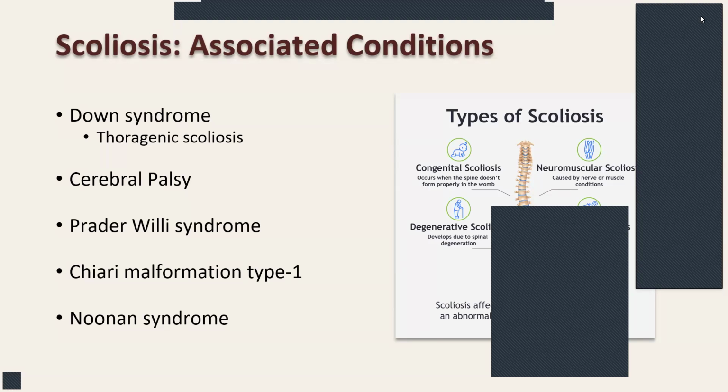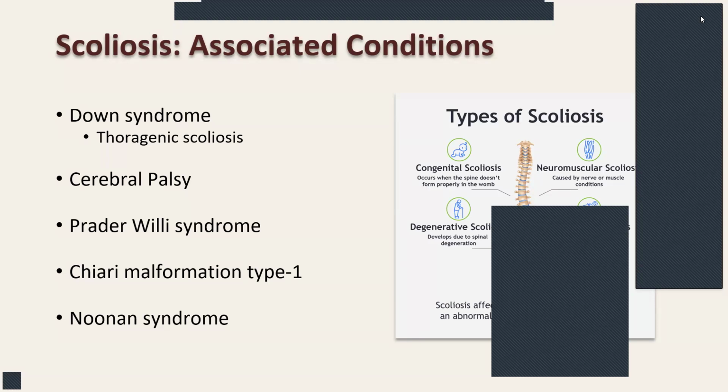The next associated condition that I wanted to discuss is Prader-Willi syndrome. It is strongly associated with scoliosis. Childhood risk is almost 70 or more percent until the skeleton matures. And this condition can range, of course, from mild to severe, but it tends to be more severe in individuals with obesity or specific subsets of Prader-Willi syndrome. Early detection of scoliosis in these individuals is important, especially as they may begin developing this condition prior to even the age of 4.